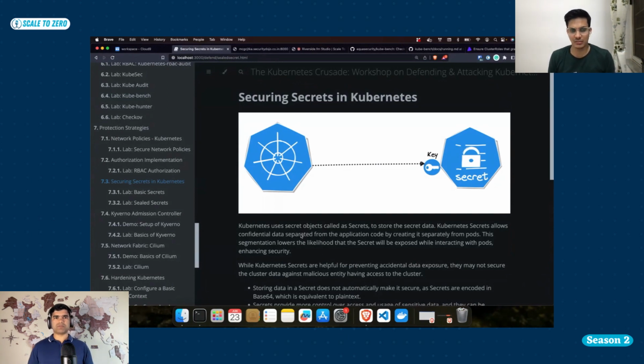But usually I've seen people using Calico or Cilium most of the time, because companies, from the initial stage itself, want to have a cluster with an advanced network fabric, so that later, or even if they want to have a network security policy, I haven't seen folks using NSP, at least in my experience.